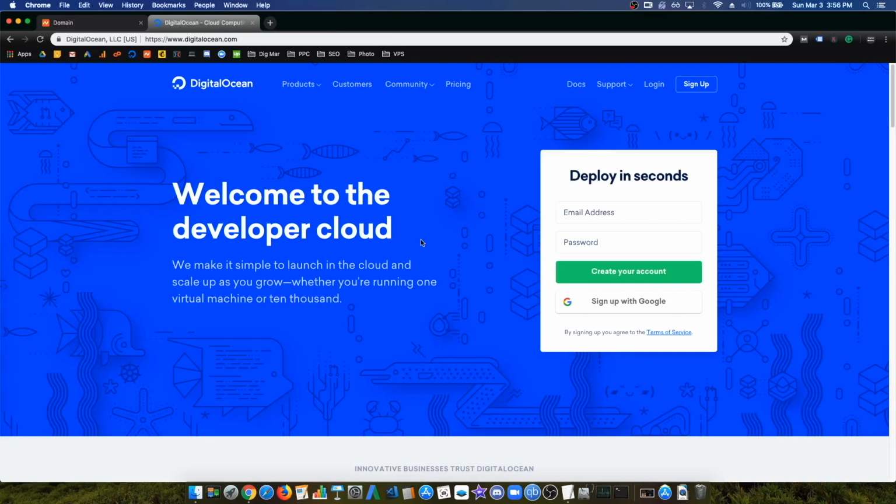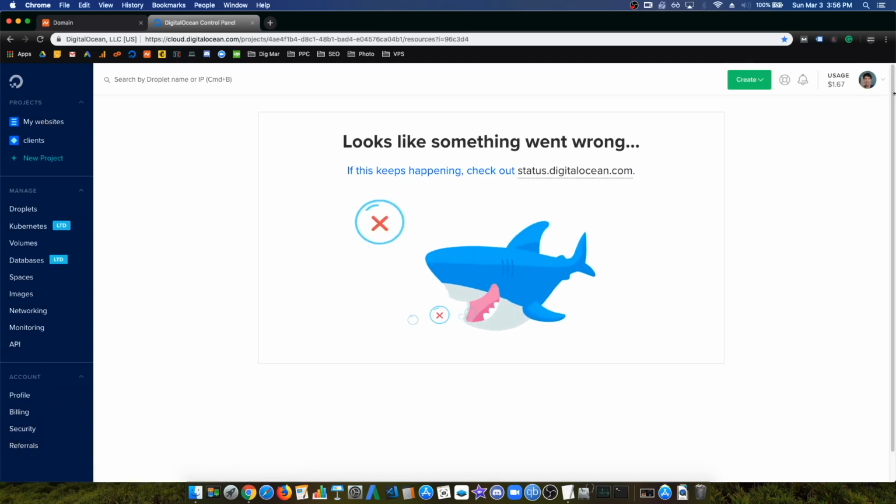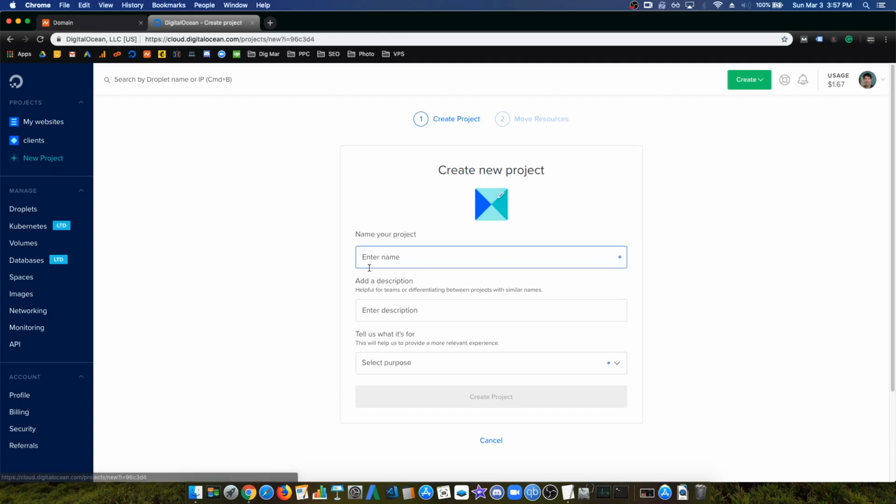Alright, so you want to create an account on DigitalOcean. So just go to the main web page and sign up here, and it's going to ask you to input a payment method, so just do so. And afterwards, just sign in. So here, this is basically the interface for DigitalOcean. It might be a bit complicated for first-time users, but the only things we're going to care about are the projects and the droplets. And droplets is basically a code name for VPS, but they call it droplet here. So it's basically the same thing. So the first thing we need to do is click on create a new project, and you can name it anything you want. So I'm just typing in John Brown.